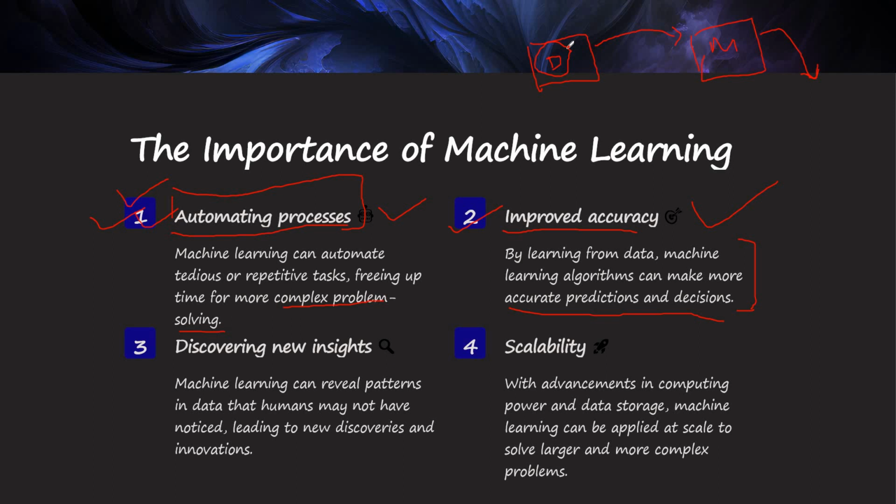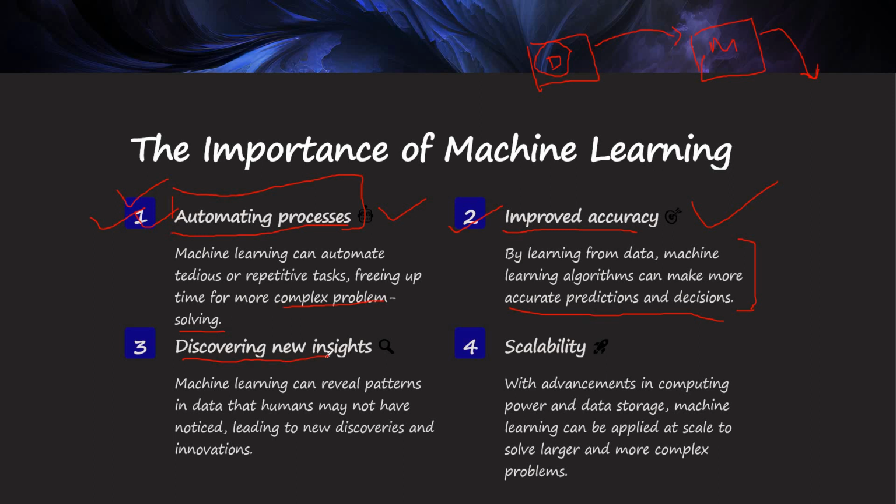So humans have a tendency to make errors, but machines have a lesser tendency to make errors. That's why we have switched to training our machines instead of investing more and more time in human beings. Instead of giving basic work to human beings, industry has decided to give more and more chances to machines. So the second aspect is improved accuracy.